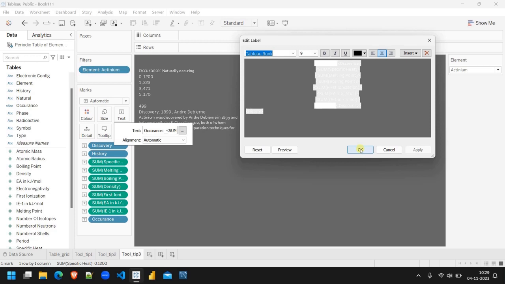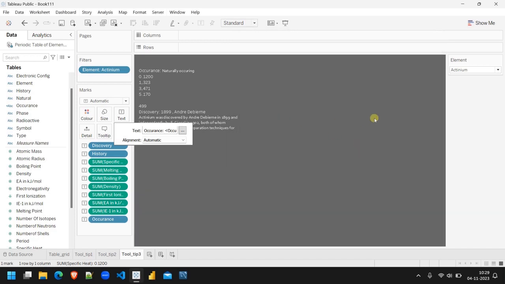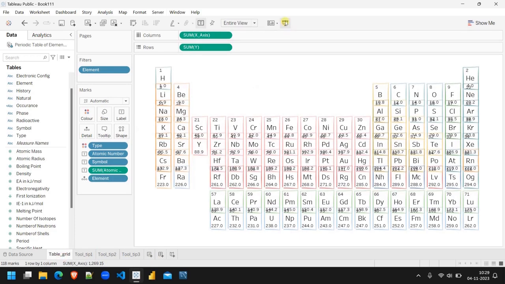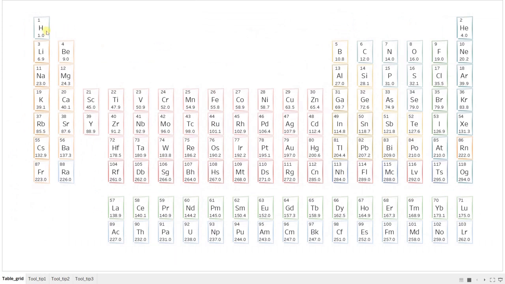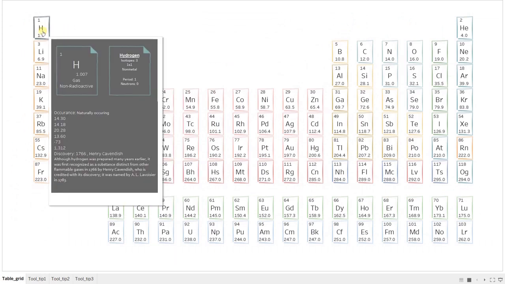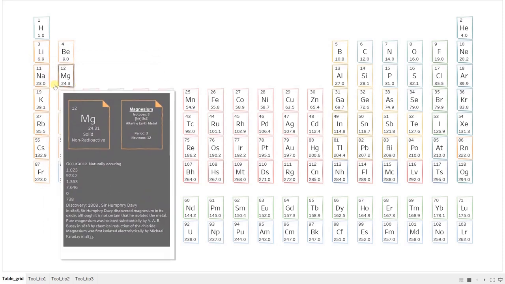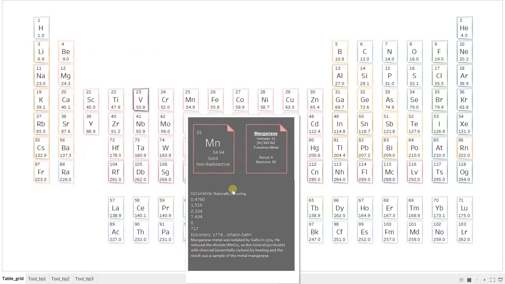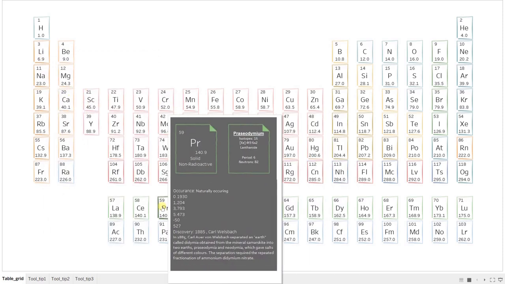So we have done it. When we go to our visualization, I think it is properly centered. Everything is showing well, and yes, this is how I want it.